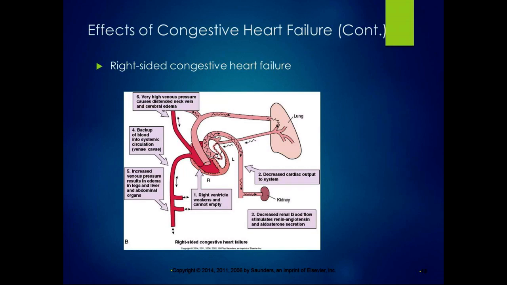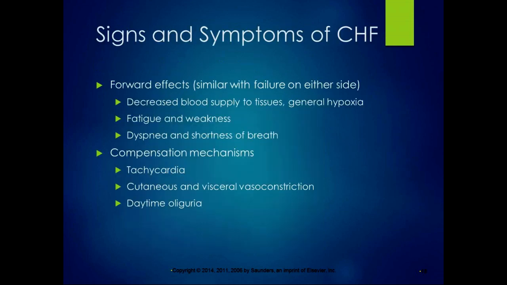Right-sided heart failure is where you get the edema in the legs. Left-sided heart failure, you get a pulmonary edema, if you want to think of it that way. And then you can take a look at that chart on page 247 that compares the two, which is kind of nice. But if someone has congestive heart failure and they have edema in the feet, you know that it is the effects of right-sided congestive failure. You get the venous backup.